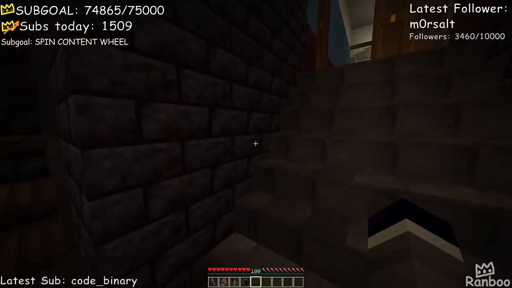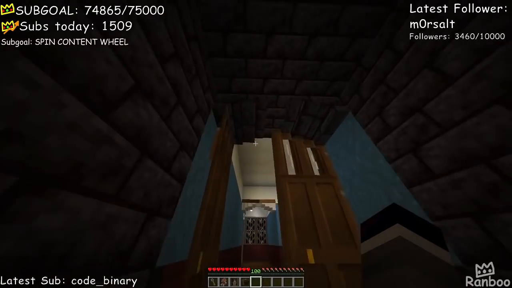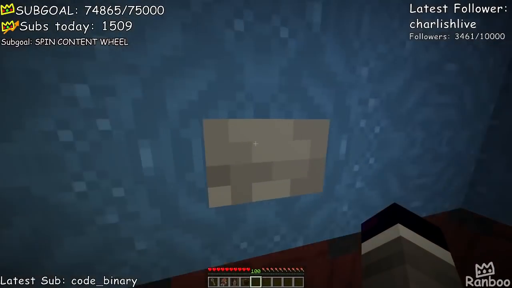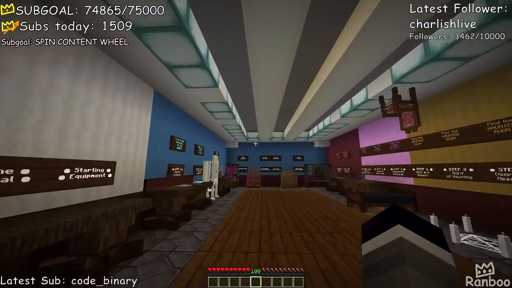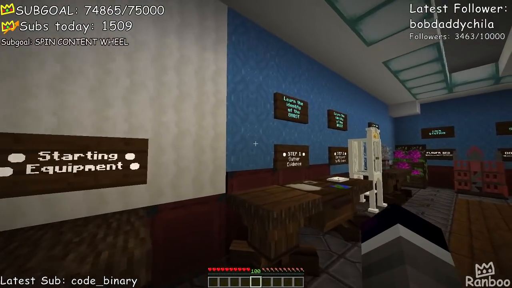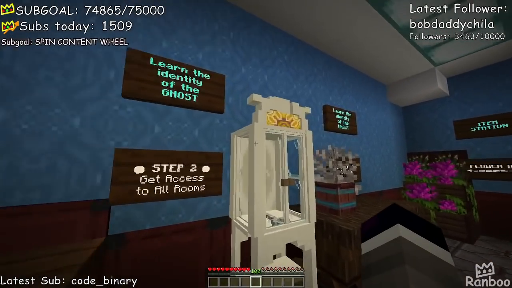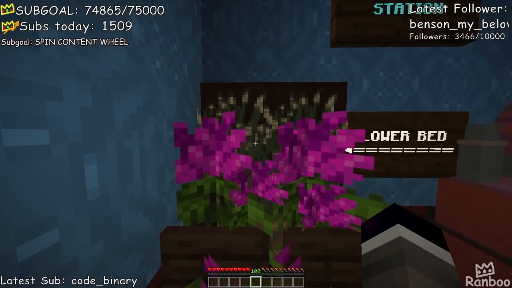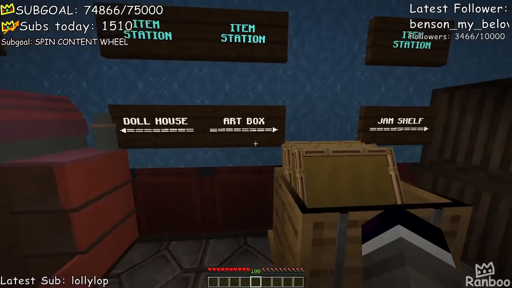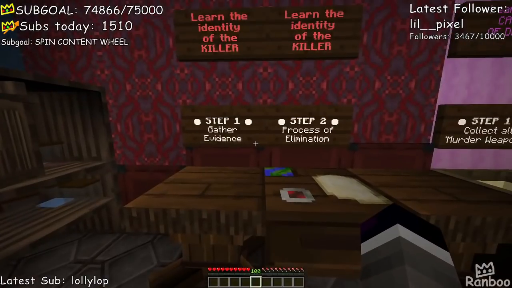I would assume that there's something in the basement? No? Okay, you know what? Let's just play it. I'm sure that it's fine. I'm sure that we're fine. Oh. Get access to all rooms. Acquire the items. Flower bed. Okay. Dollhouse. Art box. Jam shelf.